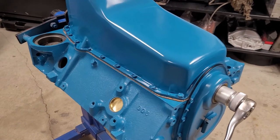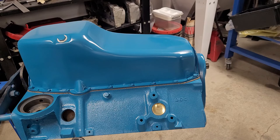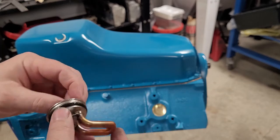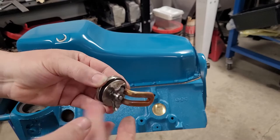All right, let's get some more stuff on this engine. Okay, well, before we flip this over, we might as well put a couple more things on here. So let's just do the block heater here. Got a little bit of antifreeze on my finger there. I'm just going to lubricate the rubber with antifreeze.